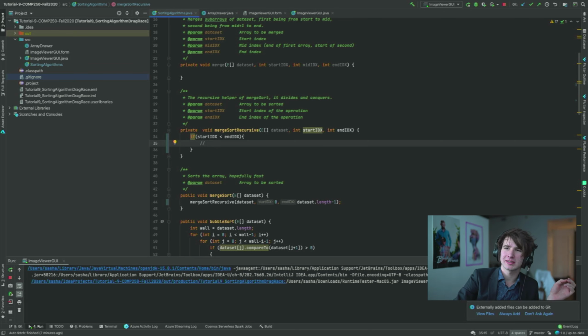So how do you guys think we could split it into half and then recursively split the halves into halves? Anybody got any idea for that? I'll give you a hint. It has to do with inputs of merge. Oh, sorry, could you repeat? My audio was really low.